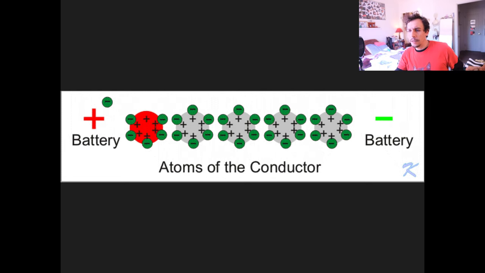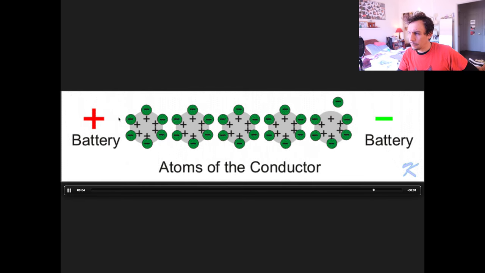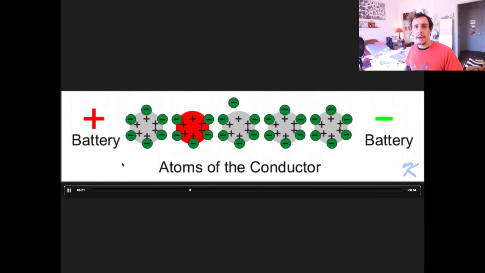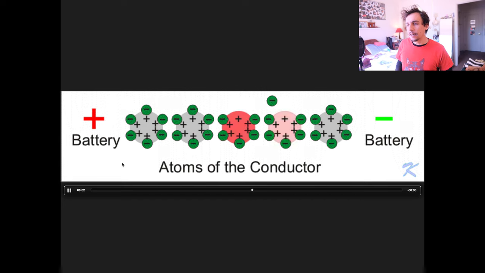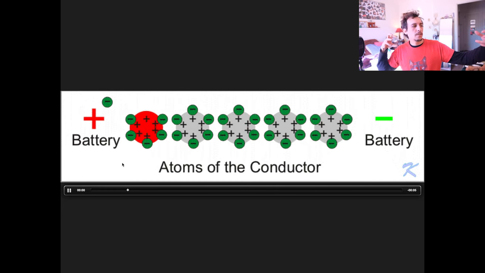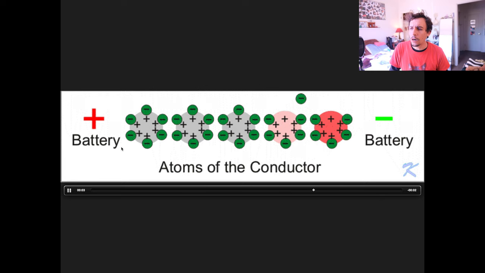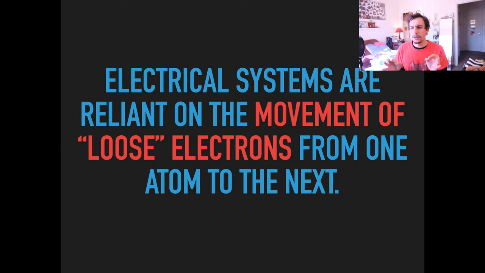And you can see that there's this positive symbol right here, a negative symbol right here, and it has the word battery and battery. And that means this is what happens when you apply what's called a voltage to a conductive material. So if you have a material, so copper is an element that is conductive. And what makes it conductive is that its valence shell has openings or an excess. So more than it needs of these electrons. And it's able to very easily share these electrons between atoms. And when a voltage is applied, you can think of it as a pressure, sort of pushing these electrons from one side of the material to the other side. So electrical systems are reliant on the movement of loose electrons from one atom to the next. And that's, that's essential to understand. They're reliant on the movement of loose electrons from one atom to the next.